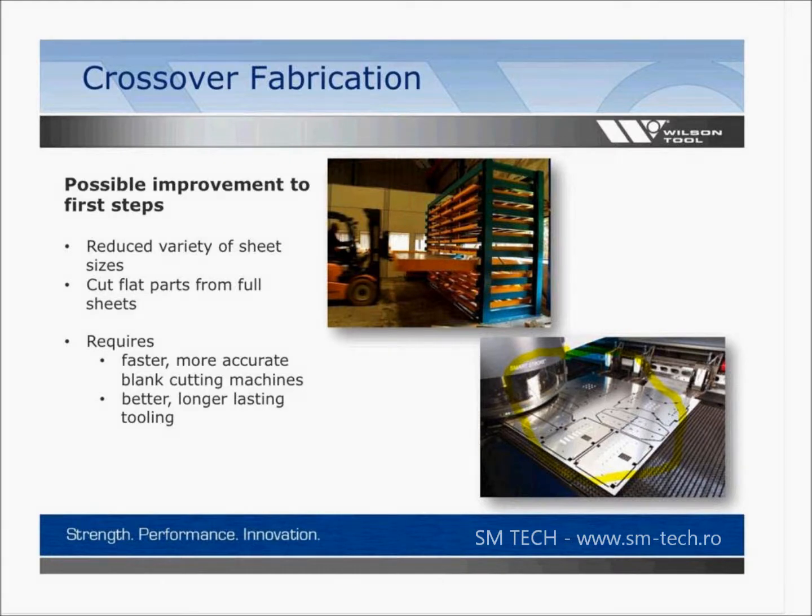That's my premise: shearing to size and going back to reshear was once state of the art, and cutting parts completely out has largely replaced it. What needed to happen for machines to cut parts completely? Machines needed to be faster, more accurate, with better and longer-lasting tooling. Programming systems — the software — didn't really exist 20-40 years ago to allow the complicated programming done today. These are the changes that happen over time, plus people find better ways of doing things.